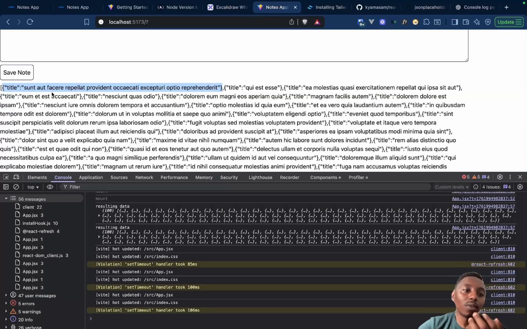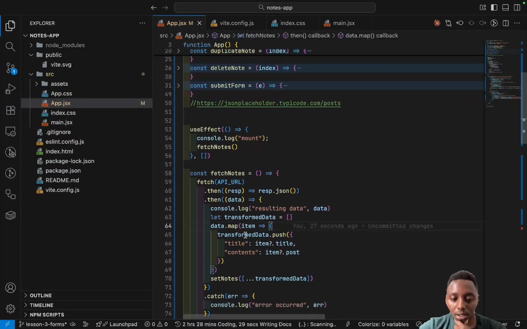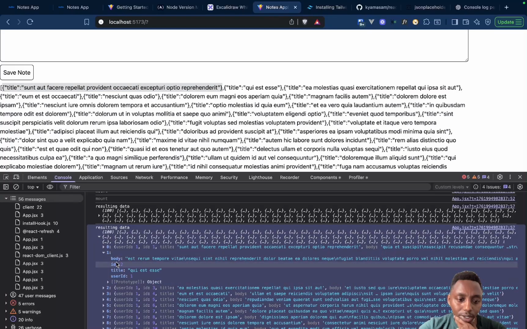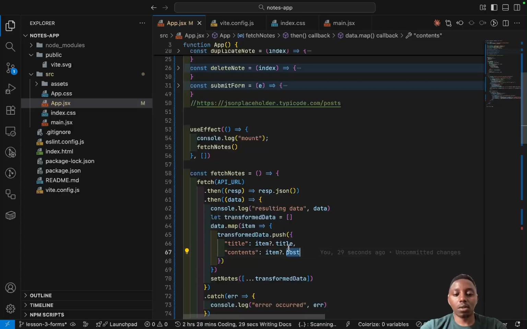So we have only title, but there is no description. So we need to look at this and see what's the problem. We can see we're saying item.post. So if we go back here and look, it's actually body, not post.